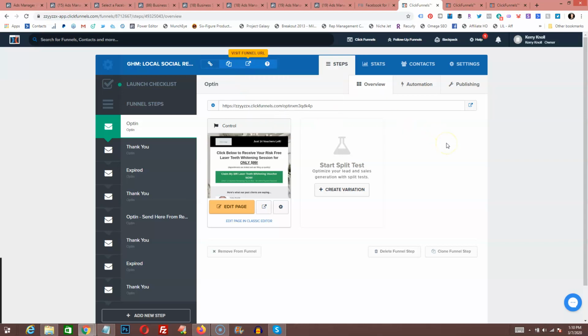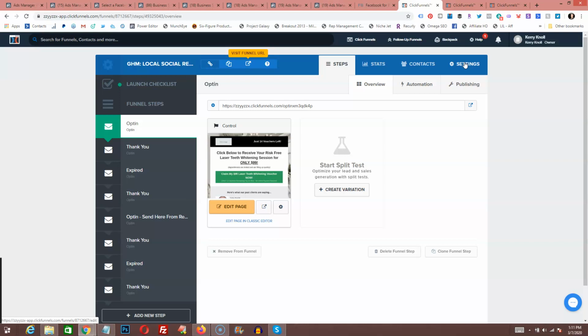Like I said, this is the same process as in the previous video. You want to make sure in settings, if you have this funnel on your client's ClickFunnels account or your own, that in the head tracking code section under settings, you have the Facebook pixel installed. Make sure that's there as well, because we still want that Facebook pixel installed on these web pages too, because we want to track the conversions and see how it's performing. So we want to definitely have that data here.